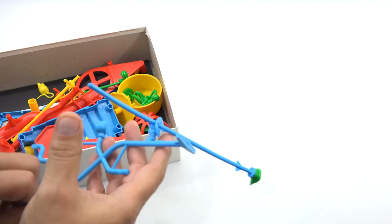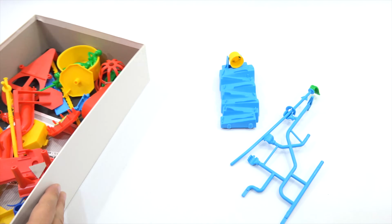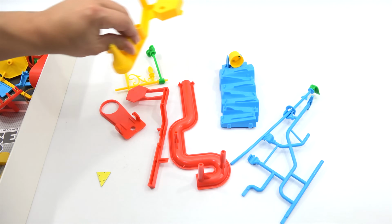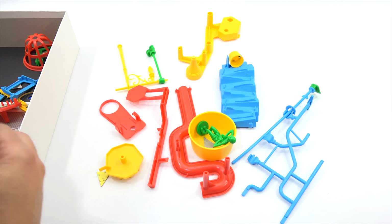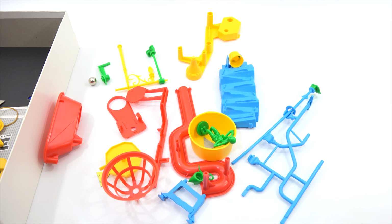This one will be tough to figure out. It'll take some time, right? Okay. I have no idea. So that's why I think you'd have to probably buy 2 or 3 mousetraps. You're gonna find broken pieces just to make one complete game. But what I have now is a box that's in really good condition.